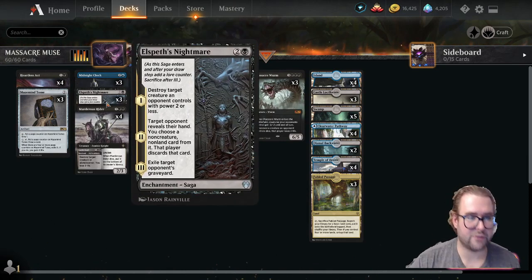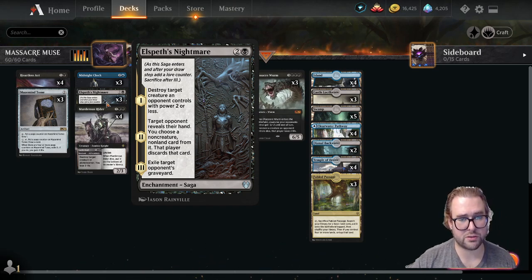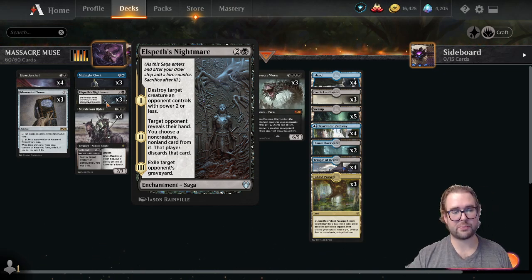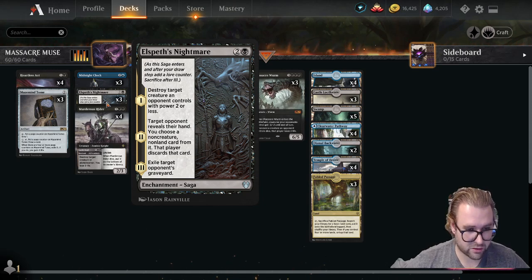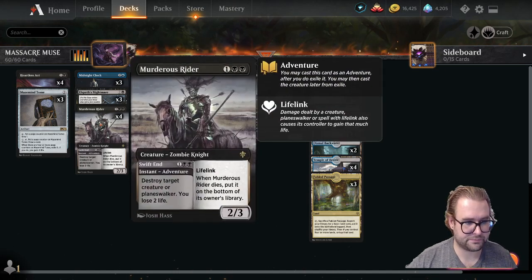Running 3 copies of Elspeth's Nightmare. This is an enchantment saga. The first chapter says, destroy target creature an opponent controls with power 2 or less. Second chapter says, target opponent reveals their hand. Choose a non-creature, non-land card from it. That player discards that card. And then the final chapter says, exile target opponent's graveyard.